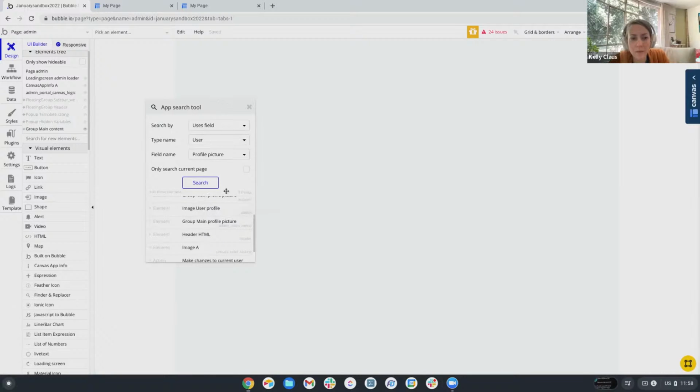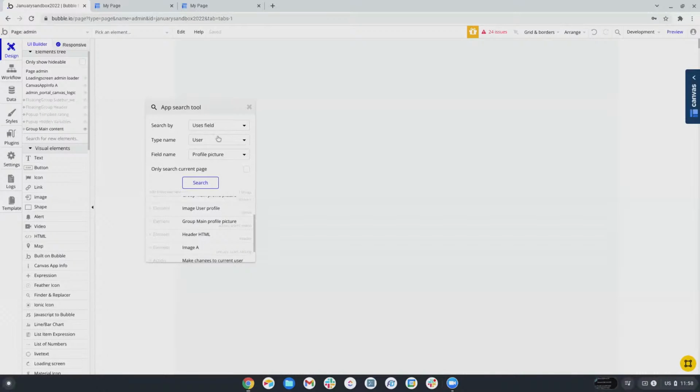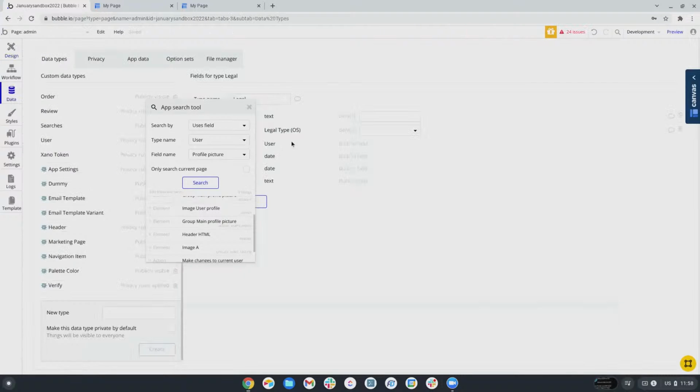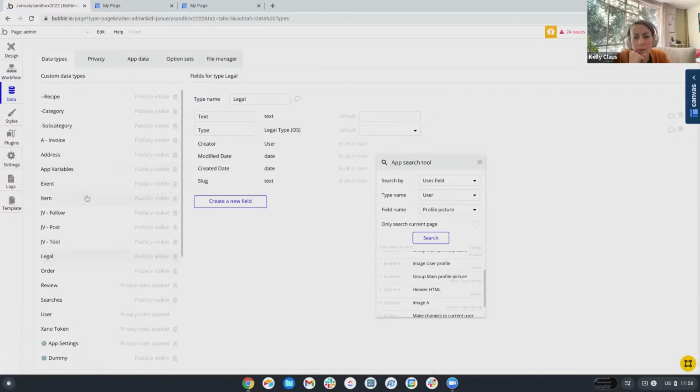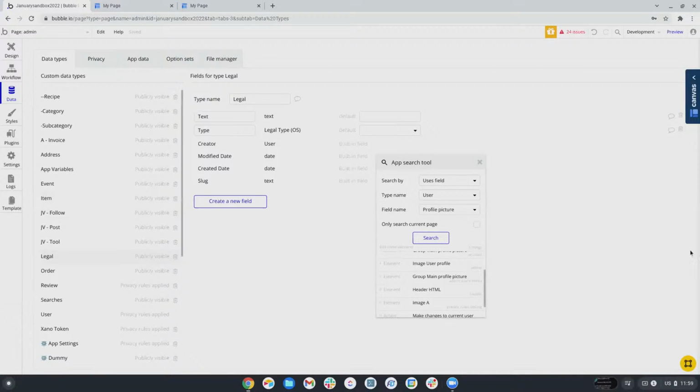Got it. Okay. And so if you just kind of lay out a list of all of the things you need to change, you can use the app search tool to go one by one and change it over and feel pretty confident that you haven't left any of them behind. And I would do that before, say, I would make sure that my use of this field is completely empty. Before then, I would deprecate it by actually deleting the field on the user. Yeah. Okay. App search tool. It's funny. I've always seen that little guy there, and I'm like, I don't know what that does.